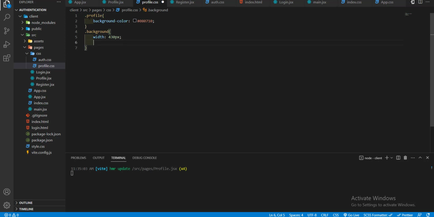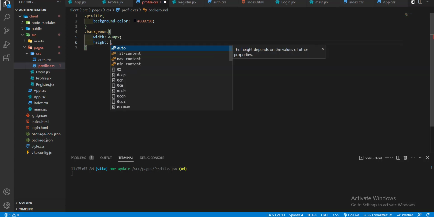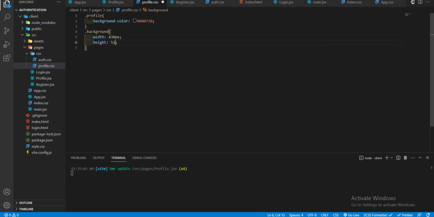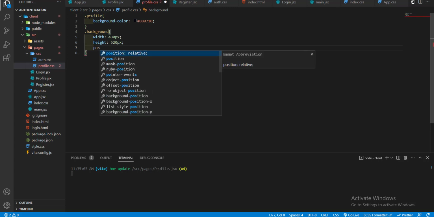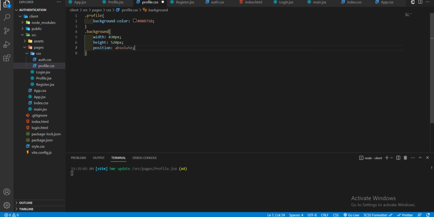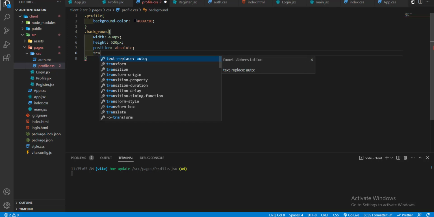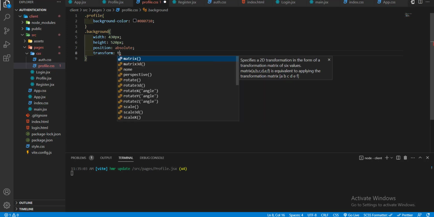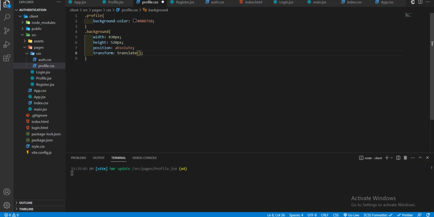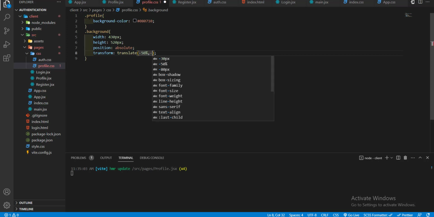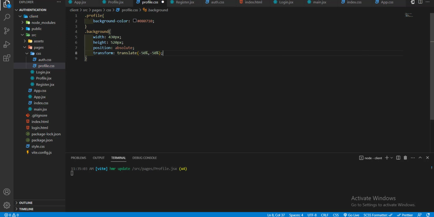Sorry, height 520 pixels. Position absolute. Okay. Transform translate -50%, -50%, so it will go to the center.